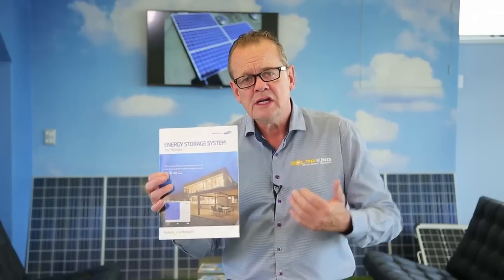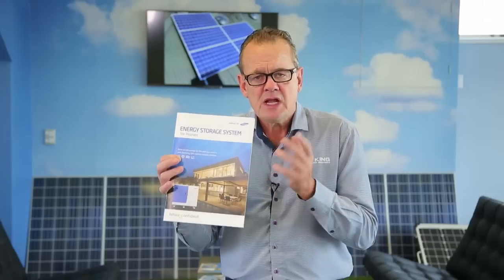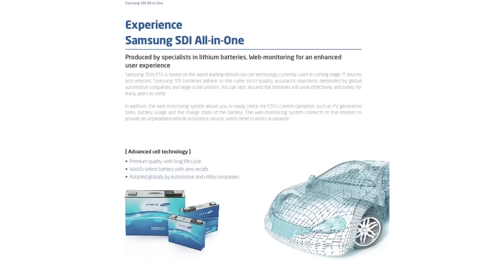Now, another option. If you're in the city and that full off-grid hybrid system is more than you require — if you're really looking at minimising exports and maximising the benefit of your solar but don't need a full blown off-grid hybrid system — then here is our pick for you. This is the new Samsung all-in-one storage, energy management, and inverter unit. It does everything for the city power user: your excess power charges the batteries and the battery gets used similarly to the hybrid. It doesn't have a large emergency power supply, so if the power goes out for three days you will end up out of power — but in a city environment where your power grid is consistently stable, this is a fantastic solution.